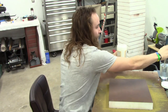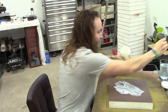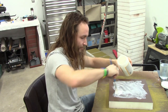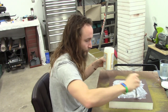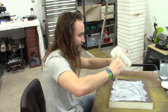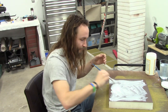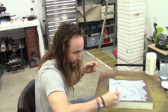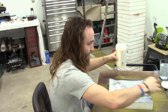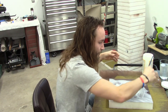I did my first four pieces of flocking and I learned some things. The process is: water the Mod Podge down a little bit, dip it in, and just slap it on. You want it a little bit watered down so that the glue flows nicely and dries slower, because it's really hard — it takes a while to get it spread across here, and while you're doing that it's drying and it won't pick up the flock as well.